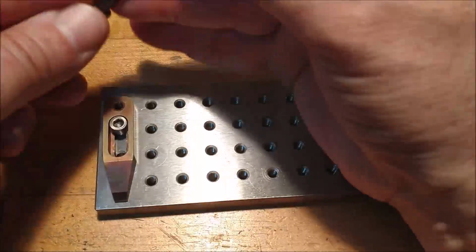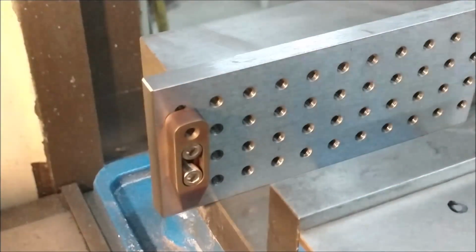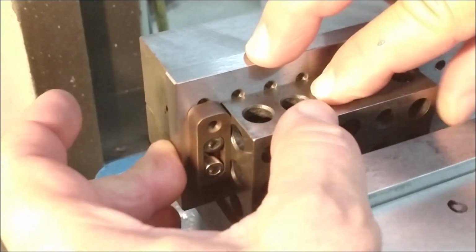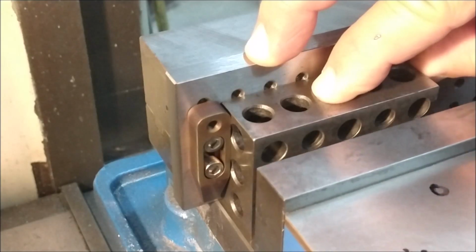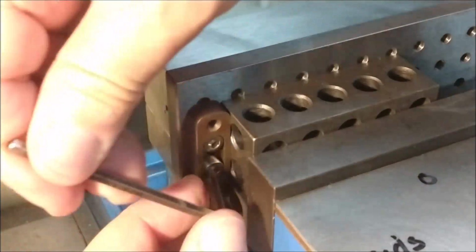This week I'm going to finish up the table, and I'm going to start by affixing one of my mini clamps to the pallet that I've made. And I'm going to use a 1, 2, 3 block here to set that clamp square. So a little pressure against the 1, 2, 3 block, close the vise, cinch down the clamp.